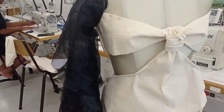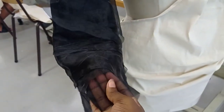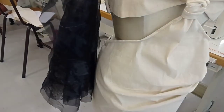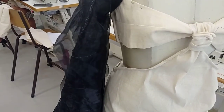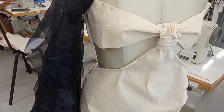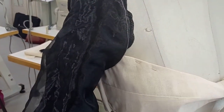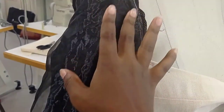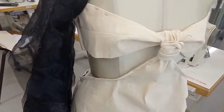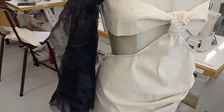And what I'm thinking of doing is maybe getting a soft tulle for the main sleeve that is going to be holding all the other layers of the sleeve, because that way it's not going to irritate the skin. And then I can maybe get hard tulle, not really very hard, but hard tulle for the top layers. That way it has a nice flare to it, because I would love for it to be flared out. I don't want it to be tired, because this looks tired.